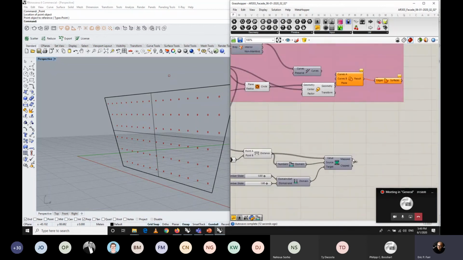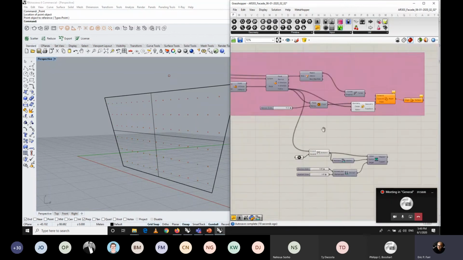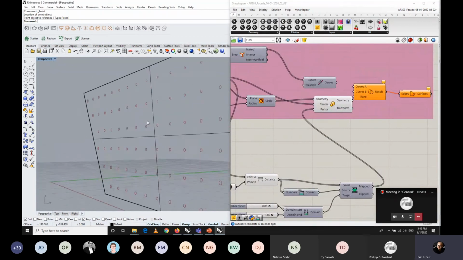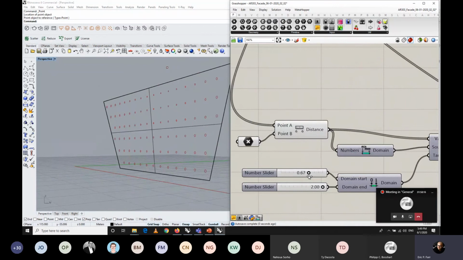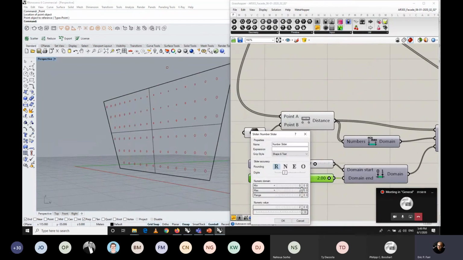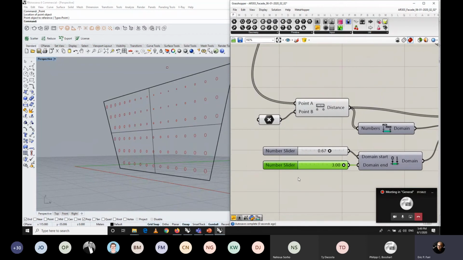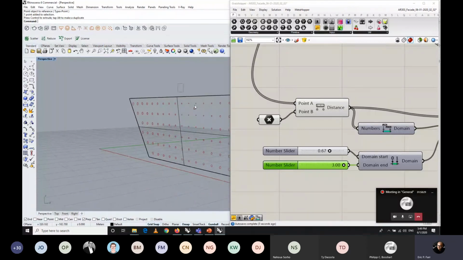1.8. So I'm going to use this for the factor that we got in here, but I'm going to turn off the circles that I don't need. So map them, and now everything is reacting to the size of this, and I'm going to change this probably a little bit bigger. Now everything is reacting to this point. Look at this point. So I'm going to move this point to the other side.